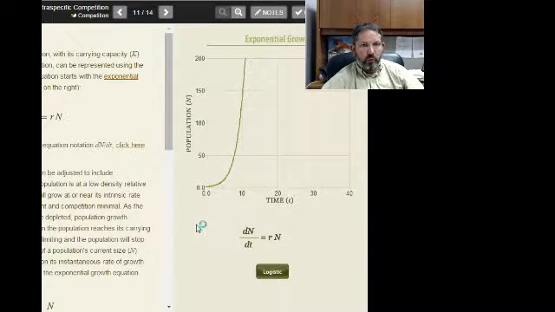So with this, the growth rate is constant, and you're just timesing that growth rate times the population size. So as population size gets bigger, a population of 50 times the growth rate is less growth than a population of 150 times the growth rate.